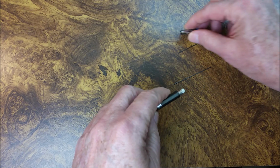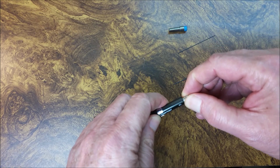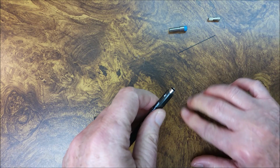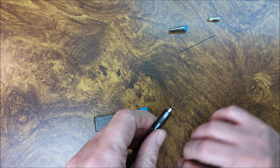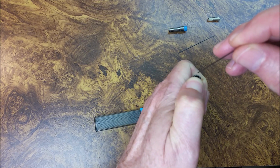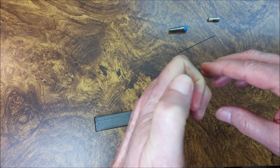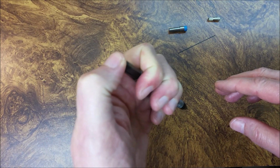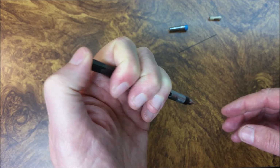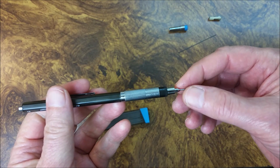One is, I think, the normal way that's prescribed: you take off the top, then you remove the eraser. Some people don't even know it has an eraser because they've never taken it apart. Then take a lead, and I depress the top until it clicks. And then I depress it some more until it starts coming out.